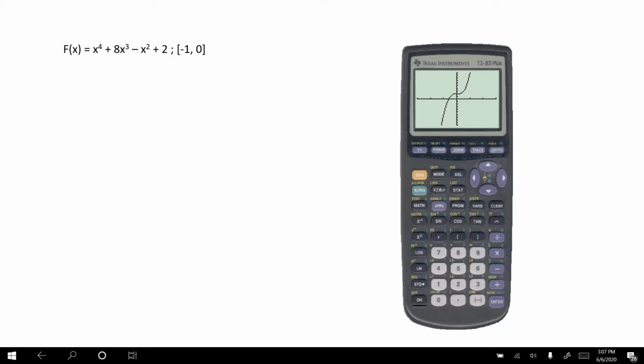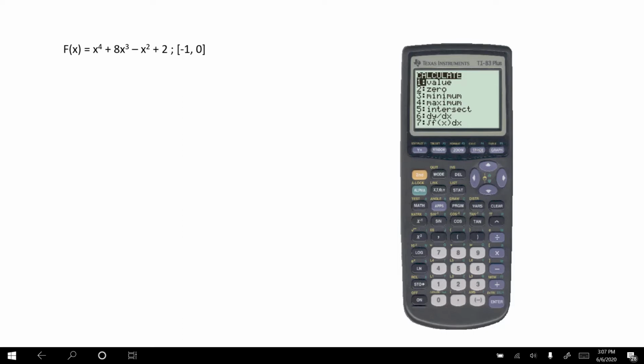Okay, so I'm noticing between negative 1 and 0 that this graph is truly crossing the x-axis, and you see it as well as I do. Now I've got to find what that value is. So here's how we do it. And again, I'm hoping you're taking notes. So we have to hit the second function and go to trace, which actually above trace was that calc word. And I need to find a 0.